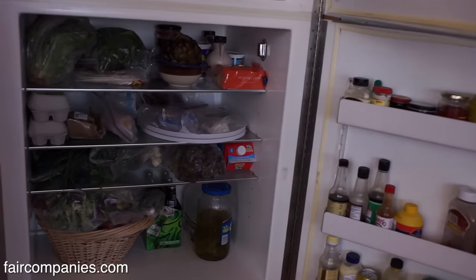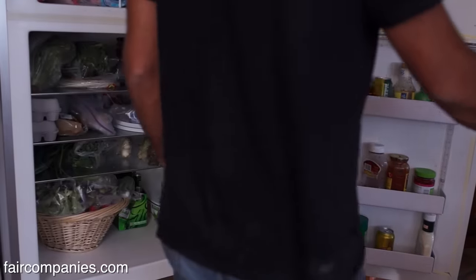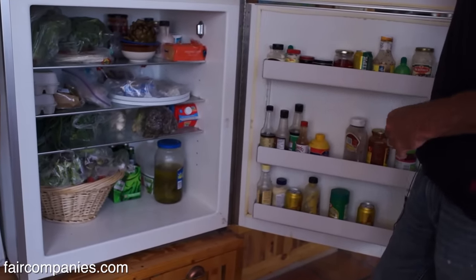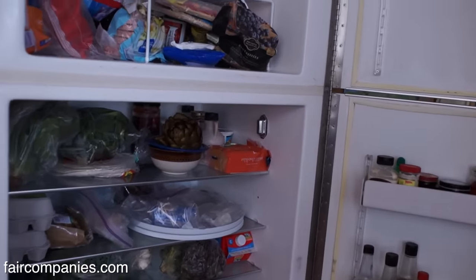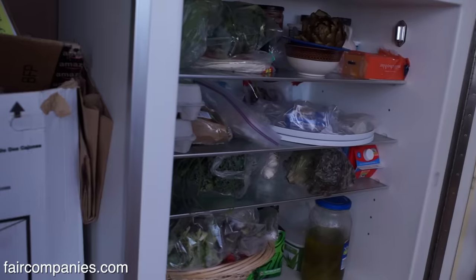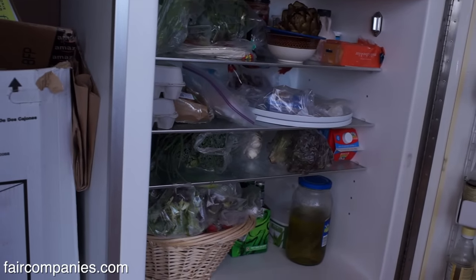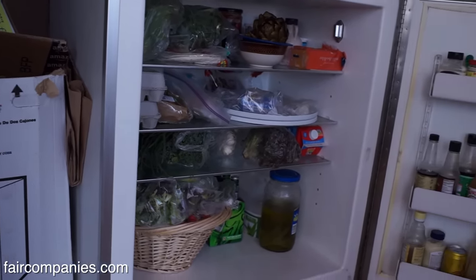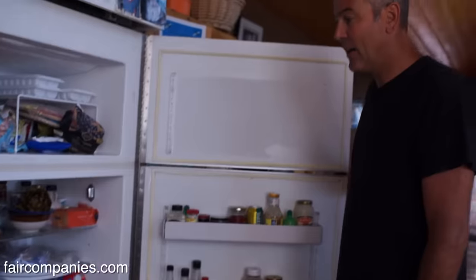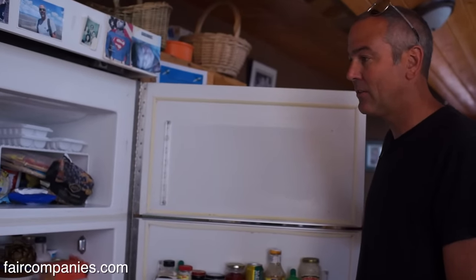In a solar house or an earthship you want a special kind of refrigerator that doesn't absorb too much power, because the refrigerator is the most power-consumptive appliance you're going to have. This one is built super-insulated and also wired DC so it doesn't have to use the inverter for AC. It costs a little more than a normal refrigerator but it's just a necessity when you're living off the grid.